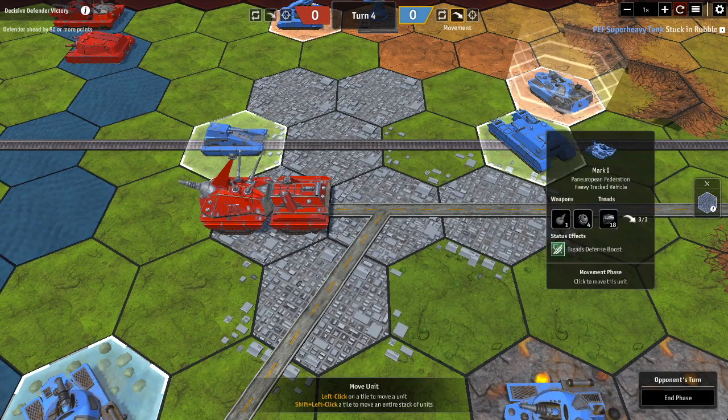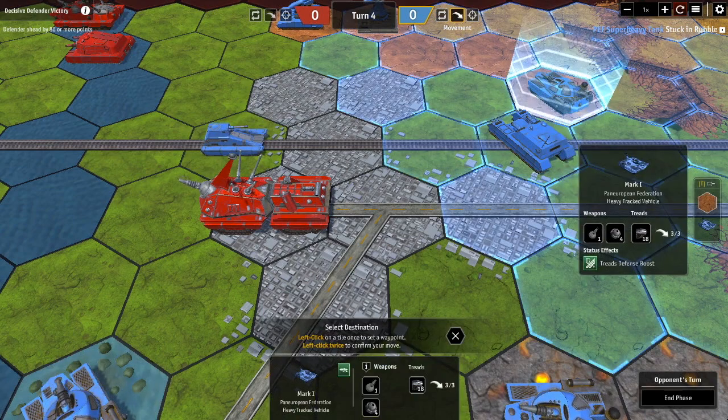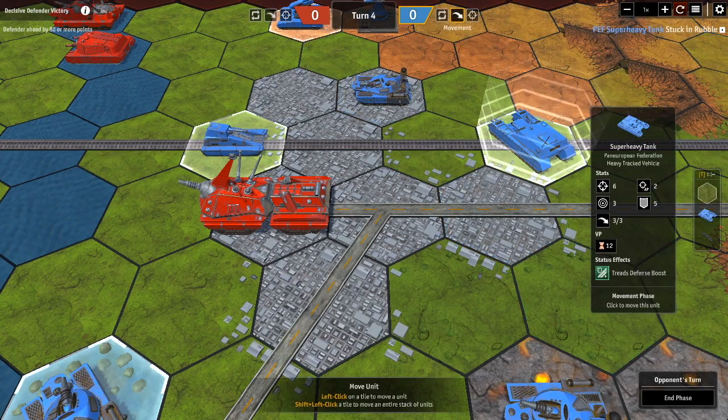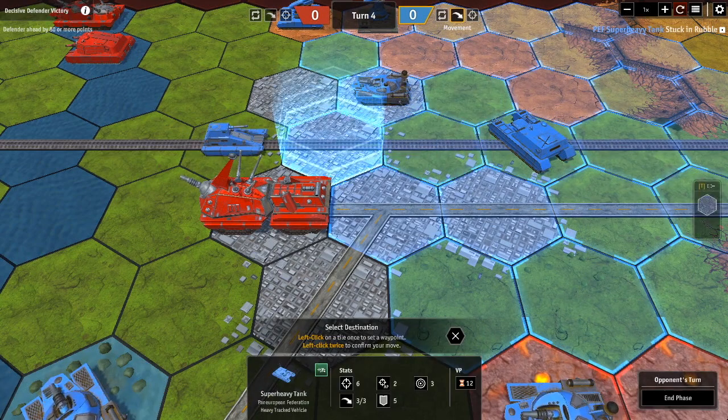So if we look at moving in, cost 2 movement points to enter. So an ogre moving in, 1, 2, 3 to move in. Super heavy, same thing. 1, 2, 3.